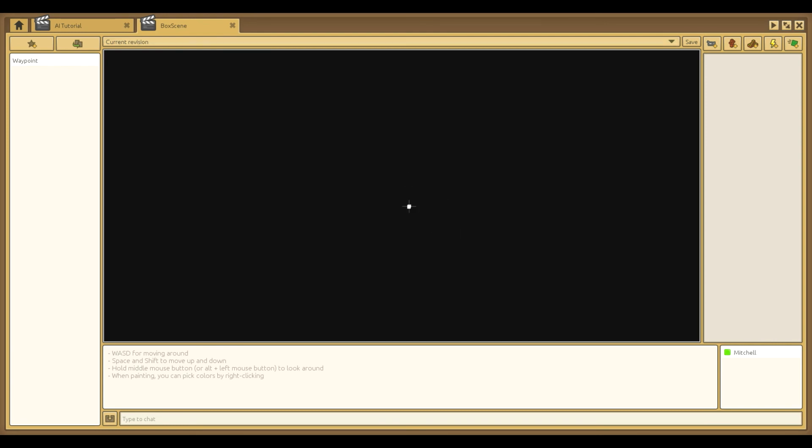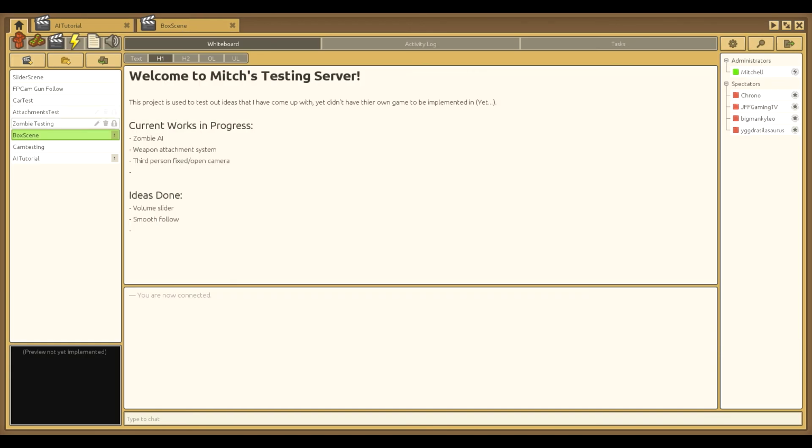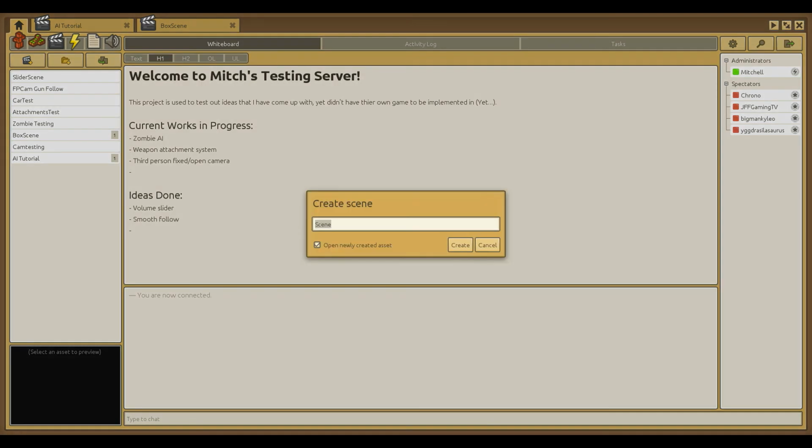So you need a scene with that, and then if we want to do zombie spawning, which I might as well cover since I'm doing an AI thing, you would have to make another scene with a zombie that you want to be spawned in. So why don't we do that right now?